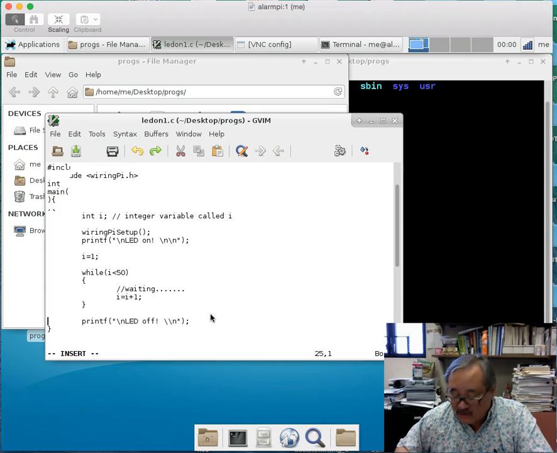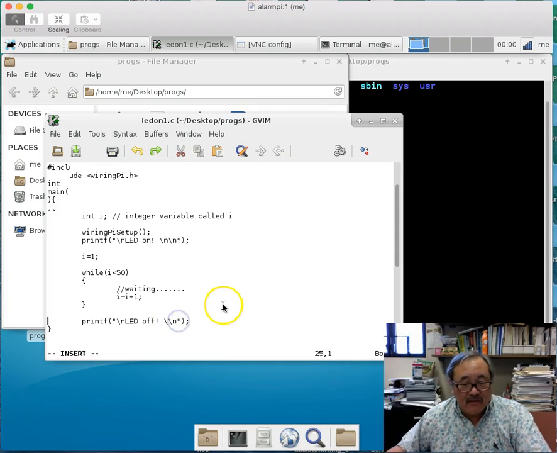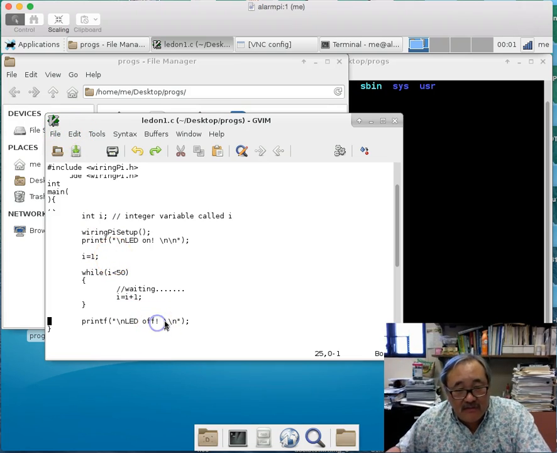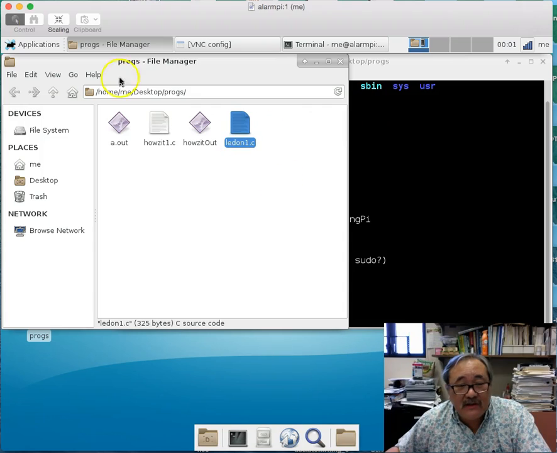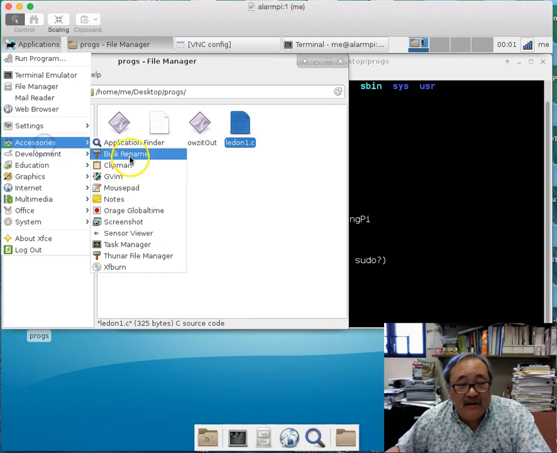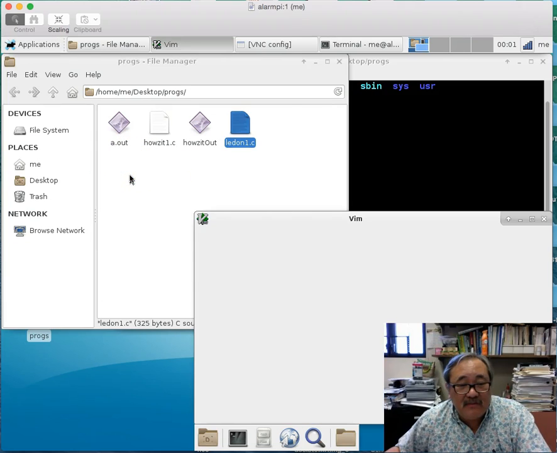I don't know why it's not letting me edit this thing. Escape. Here we go, we'll just edit it like this. Well, it's not letting me do anything here for some reason. So I'm just going to close this window and try this again by running gvim.